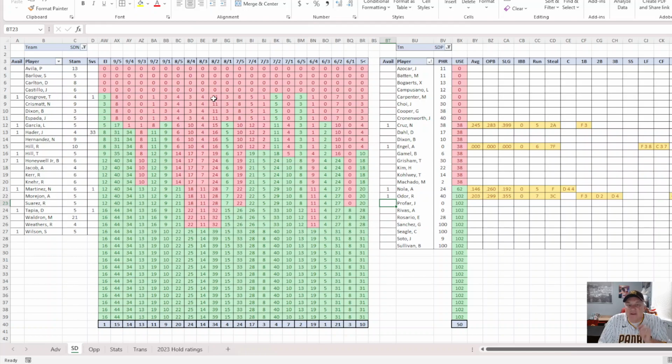And what this does is it uses their actual appearances in those situations and allows me to automatically pick who the relievers are based on who's there and how the teams used them. I also use the same kind of scenario for our pinch hitters. I'm not, again, trying to outmanage myself. Why would this manager pick this relief pitcher over that one, or this pinch hitter over that one? Well, these are the pinch hitters and their actual usage. I have a grid broken out of the positions they played, their batting average, on base percentage, slugging percentage, running, stealing. So I have that so I can compare who's on the bench for each of these teams. And that's how I play it out.